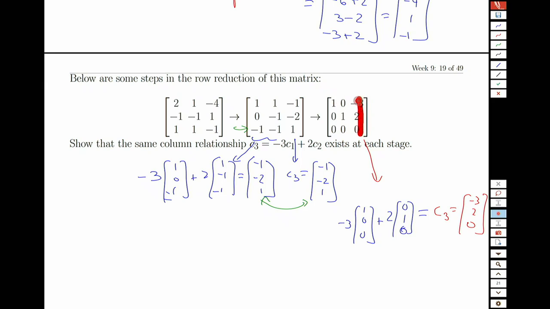And so I don't need it. I don't need that vector if I'm trying to build a basis. I just need the columns that have leading 1s in them. And then if the relationship wasn't changed as we did RREF, I can go back to my original matrix and make the same conclusion. This column here has the same relationship to these first two columns as these ones do. These two columns are linearly independent because these two columns are linearly independent. So all those relationships stay, even though the directions we're playing with do not stay the same as we go through RREF. The linear independence and combination relationships do stay the same.